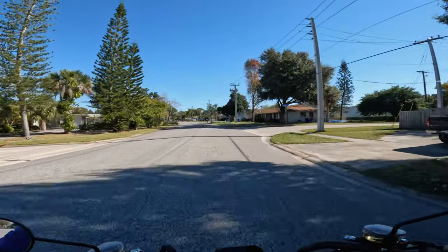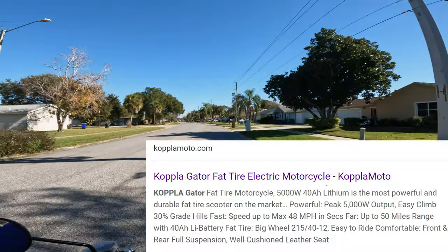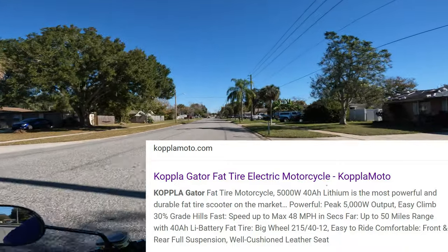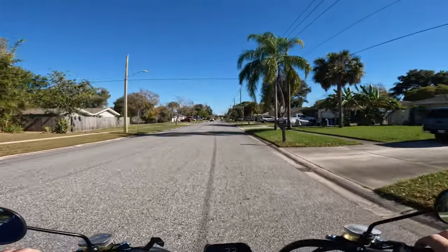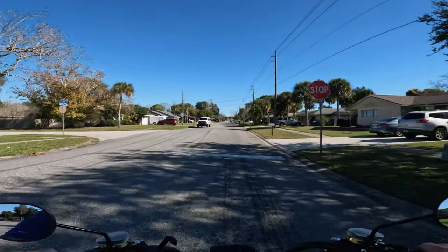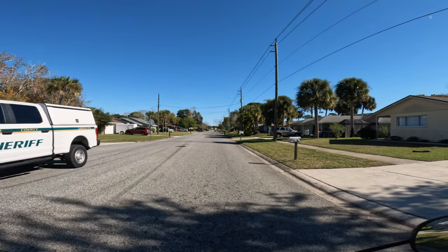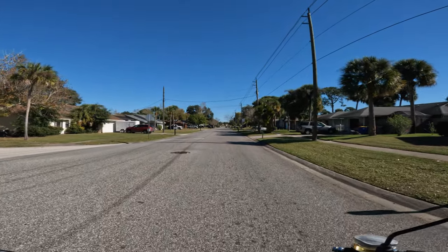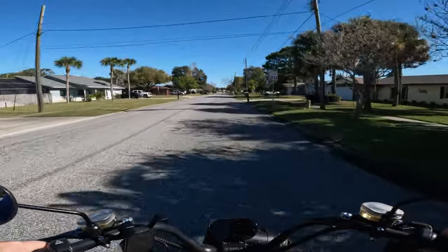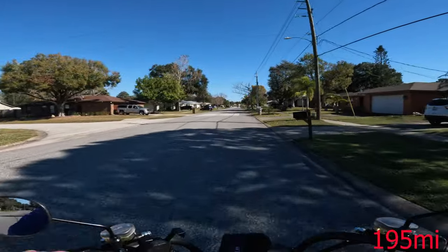They do make a bunch of other bikes. They make some chopper style bikes. This is obviously their Koppla Gator, which is one of their more performance based bikes. It's got the bigger motor, bigger battery in it. So that was our choice. We wanted to go this route, but the other bikes are good too. I would like to get my hands on maybe one of the other bikes to do a review on it, and see how that bike performs in comparison to this bike. So maybe we'll try to get that going pretty soon. But for now, this is our go-to bike. This is our little fun scooter that we love to go around on.